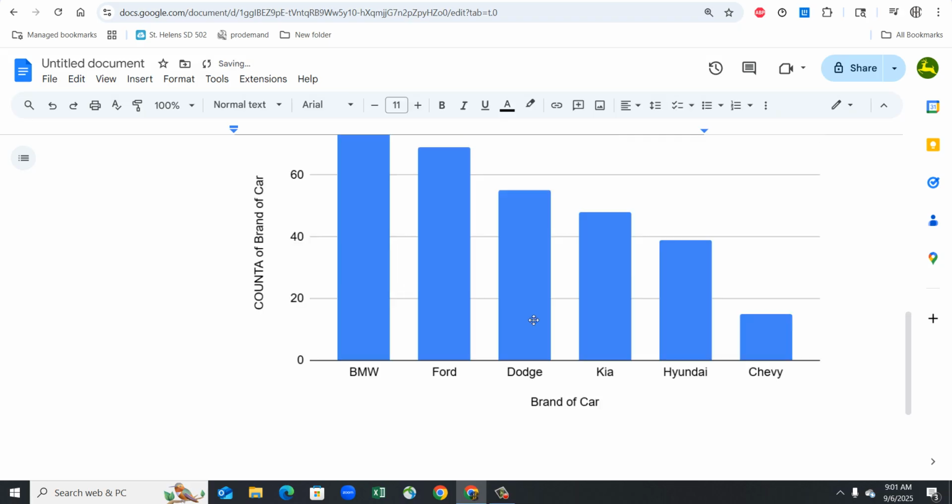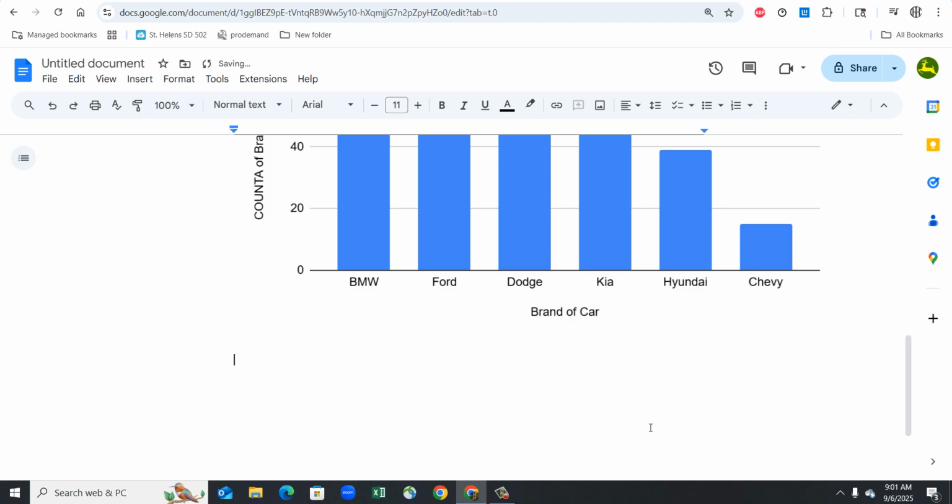Oh, redo, redo. There we go, down here. So make a stacked bar chart. Well, I usually call them bar charts, but column charts is the technical name, for brand of car and color of car.